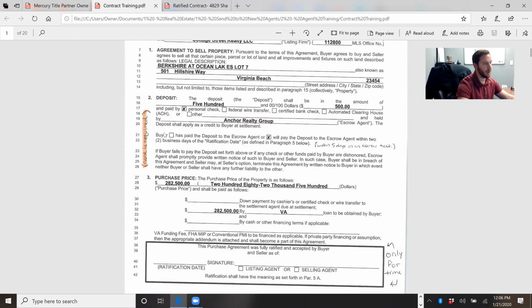Then we have another paragraph here that says buyer has paid the deposit, or buyer will pay the deposit within 2 business days of ratification, but really it's within 5 days in an escrow account. But they want us to make sure it's within 2 business days. So I always put down "will pay" unless we've already put it in there. I always try to get the buyer to bring it to the attorney rather than me having to bring that EMD to the attorney. But if I really want the money and really want the deal, I'll go ahead and pick it up if they can't and do it myself.